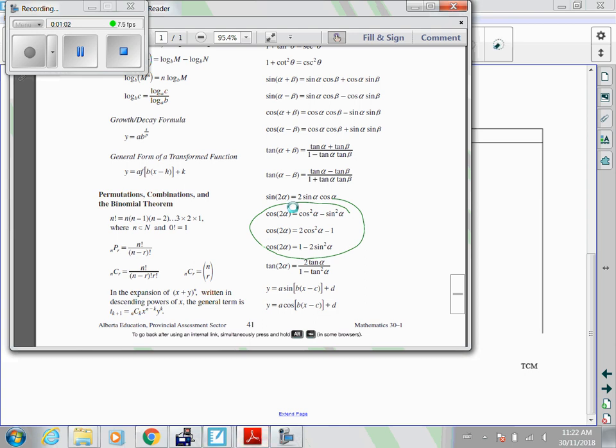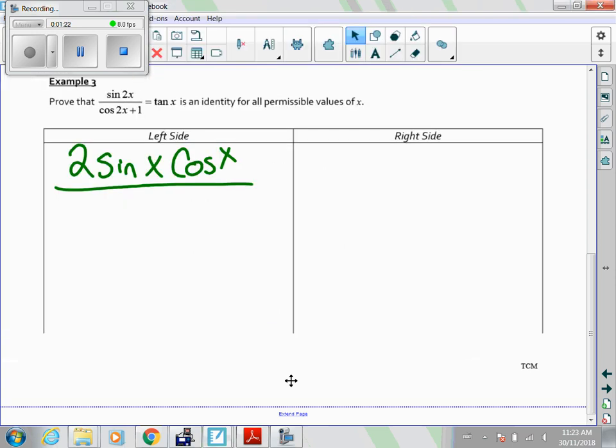So, if we look at them here, that's really hard to erase. You know what? I'm just going to skip erasing it. But if we look at those things here, one of them has a minus 1. And if we look at our original, see how it has a plus 1? We're going to want to get rid of that minus 1 so things can cancel.